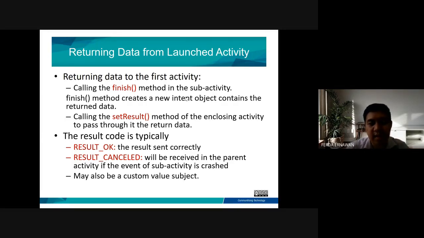RESULT_CANCELED will be received in the parent activity if the sub activity crashes. So if you don't mention it, it will crash, hang, and your application will not be launched. But if you put RESULT_OK, then you can send the data correctly. It may also be a custom value.